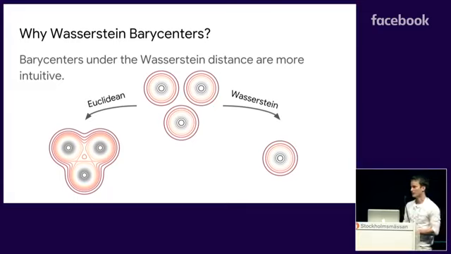So why would you want to do Wasserstein barycenters? Well, you probably got the memo the first time I mentioned this. The Wasserstein barycenter makes sense in most cases. So for instance, if I have those 3 Gaussians up there, and I take the Euclidean average, that's not exactly what I expect the mean distribution to be. Whilst if I do the Wasserstein barycenter, what I obtain is a Gaussian with the same covariance as the initial ones, but centered at the mean of the means.